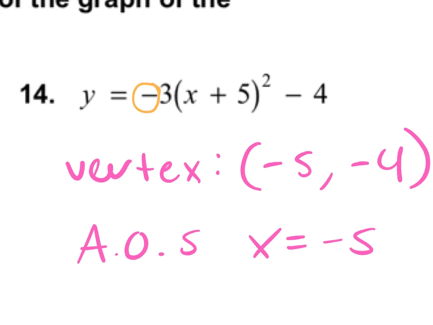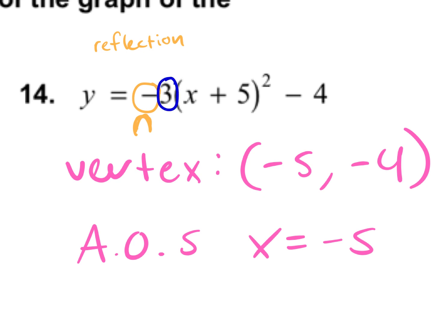What does a negative out front of our graph, or multiplied out front, do to our graph? Well, it does mean that it opens down, yes. But what's the word that we know to use for that? What are the vocab words? Mia, take a seat. What do we call that when it flips upside down? Our graph opens down. Starts with an R. Reflection. Awesome. A negative means that we have a reflection, which means that our graph is going to open down.